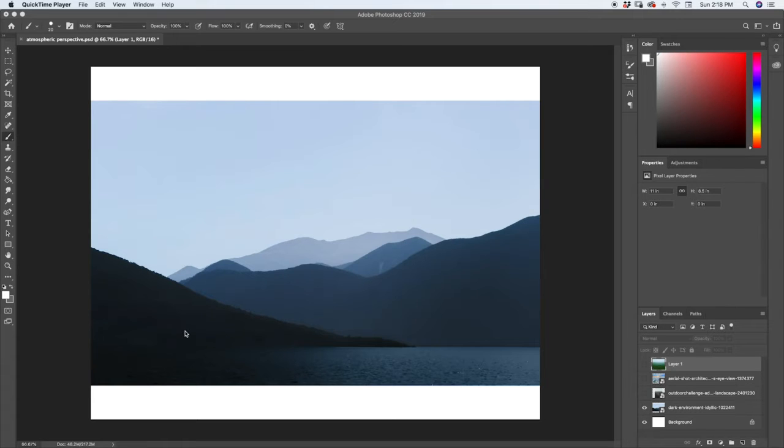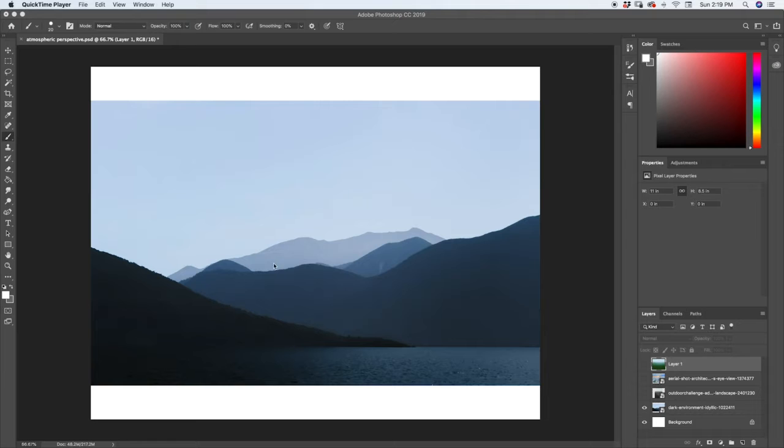Now, the reason this happens is because even though air seems to be transparent, it actually does have a little bit of opaqueness to it. But it's sort of like water. If you have a cup of water, or maybe say a cup of apple juice, for example, it seems to look a lot lighter than the whole entire jug of apple juice. And same thing with the atmosphere. The thicker the atmosphere is, the more that this effect will be apparent. And the farther away something gets, the more atmosphere there is between you, the viewer, and the object that you're looking at. So henceforth, it creates a lighter, more desaturated sort of look.